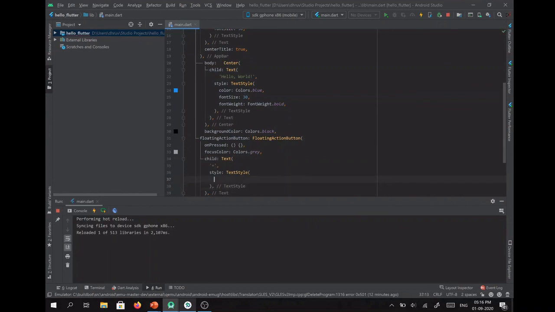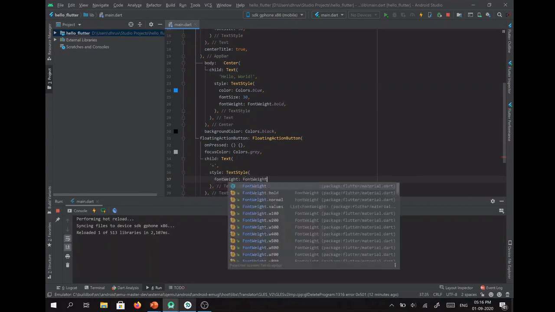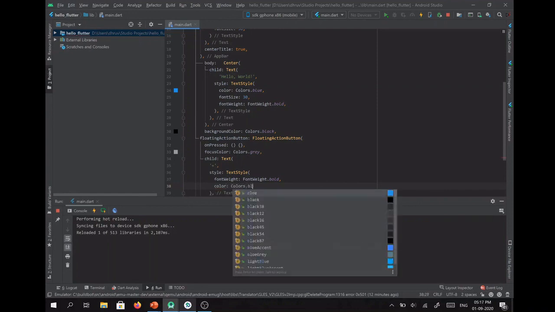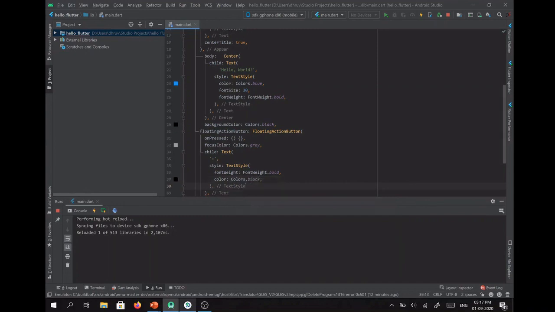And what we will do is font weight, dot bold, Colors.black, or let's leave this. Font weight bold, font size 15.